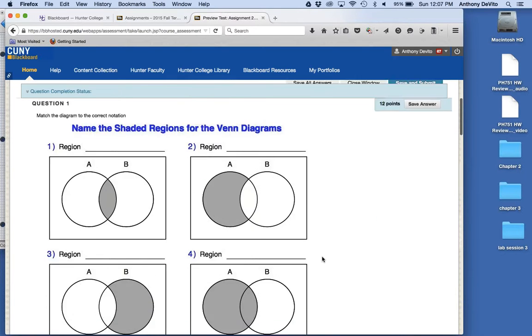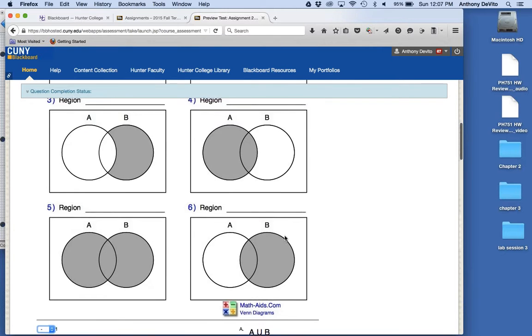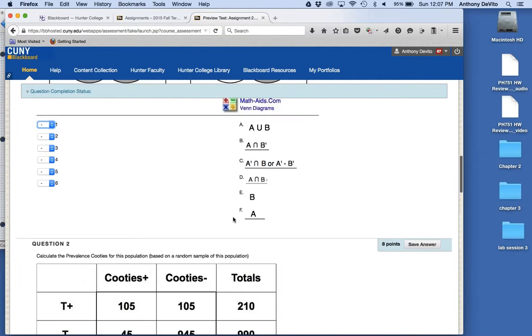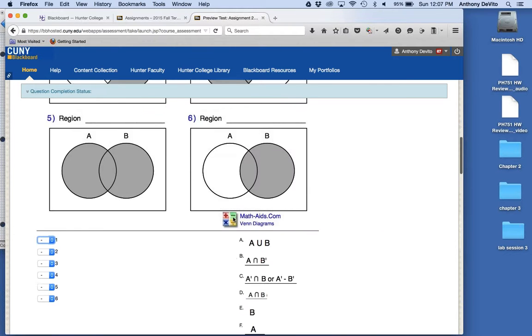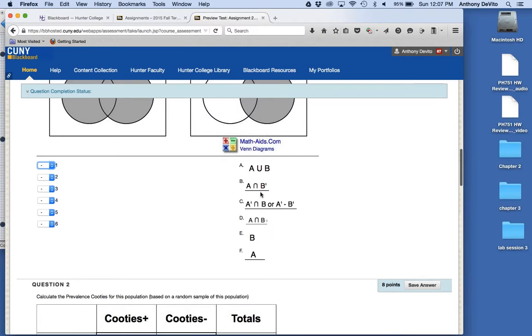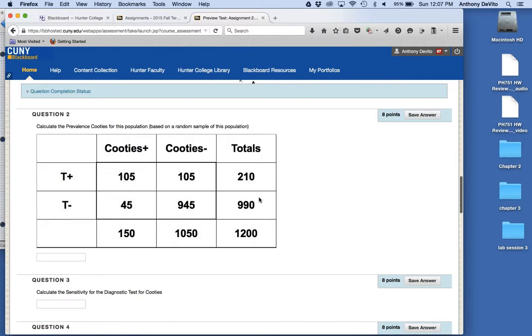Do we have an A? I think that's an extra consideration, an A that none of these satisfy, just A. Oh no, here it is. There we go. Bingo. So that's pretty straightforward. It's a little bit confusing sometimes because the notation might be new to you, the description might be new to you, but I think you guys will figure it out.